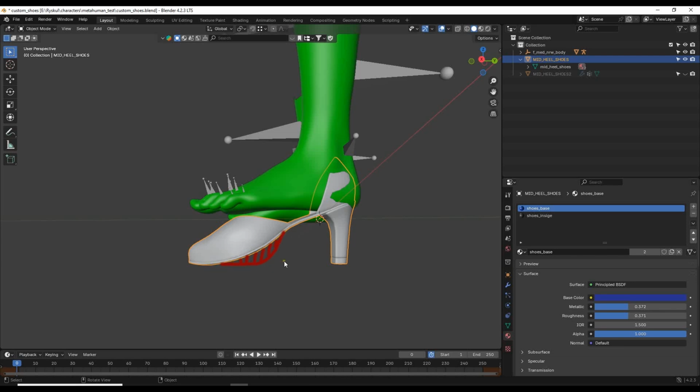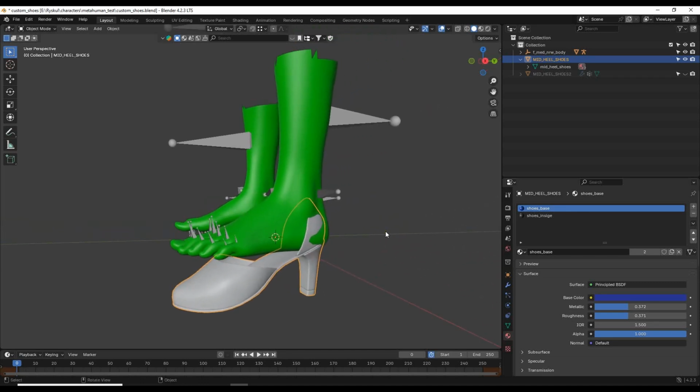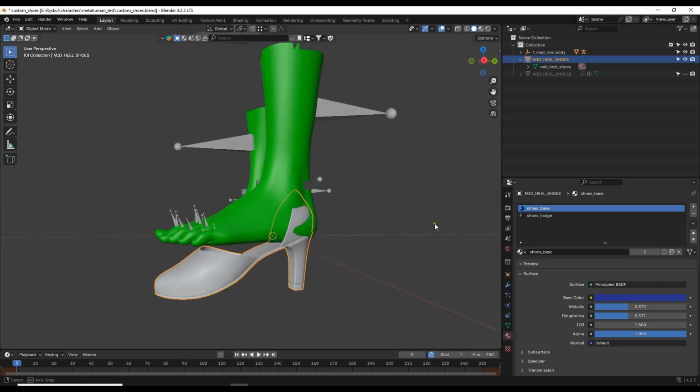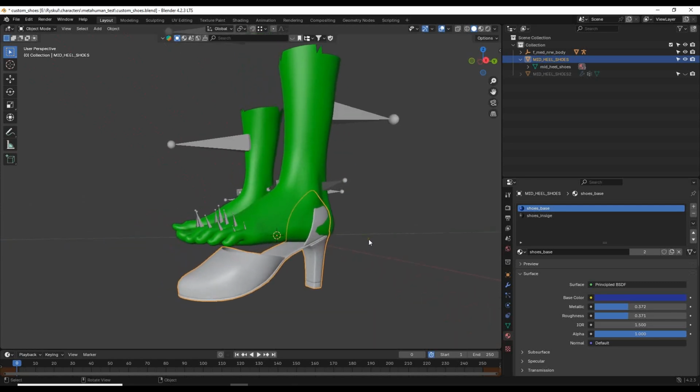But since we are dealing with a character who stands in a default position completely on the foot, we will have to resort to such a trick. Our high-heeled shoes will be of this shape, and you will understand this later. Why exactly like this?